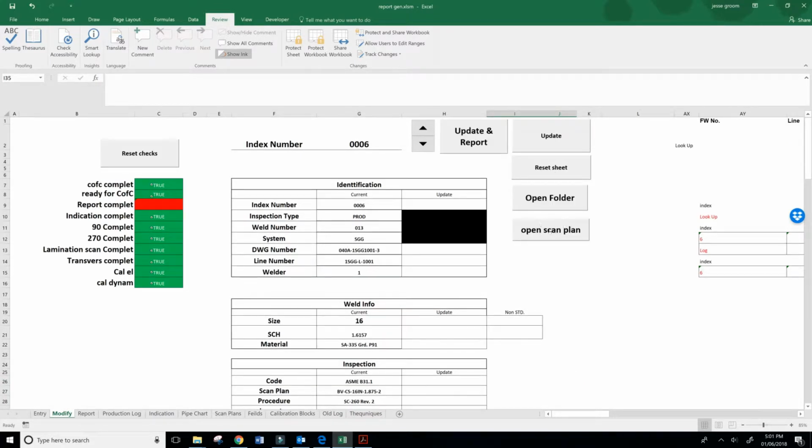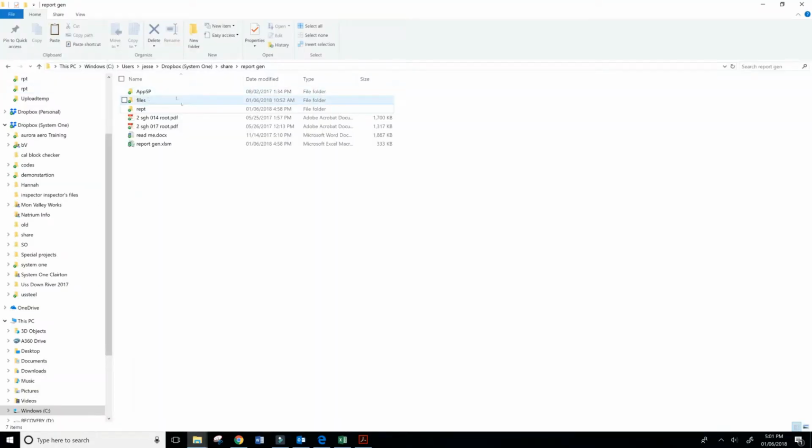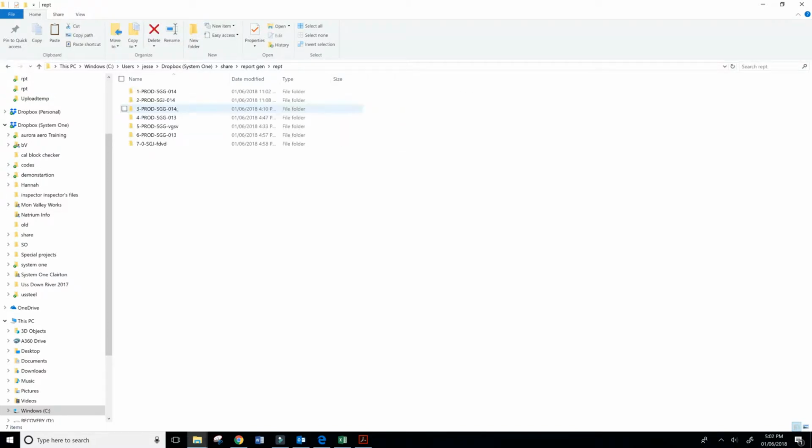I can open the scan plan. Oh no, I can't. There's a bug there. That's fine. This is an example. This is the one I share with other inspectors. A lot of people I've run into are trying to do this same thing, and they buy these Excel books and stuff, and so I send them this stuff. I've shared this with a number of people at this point.